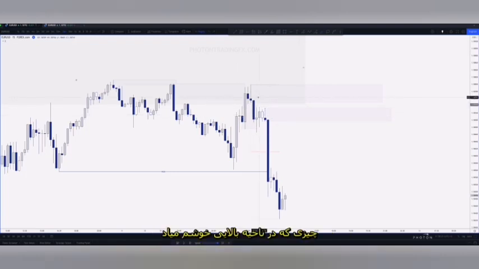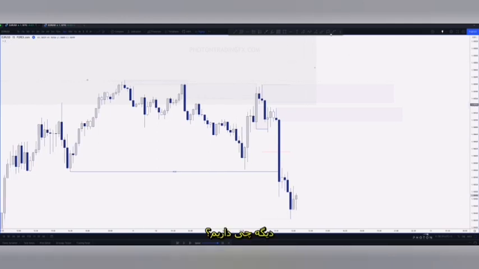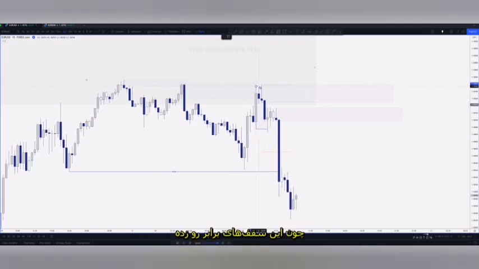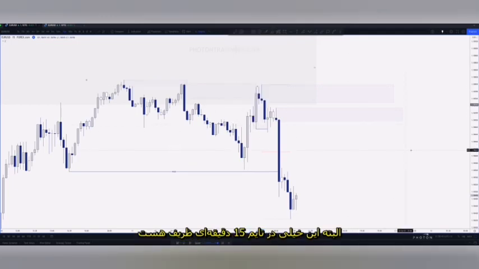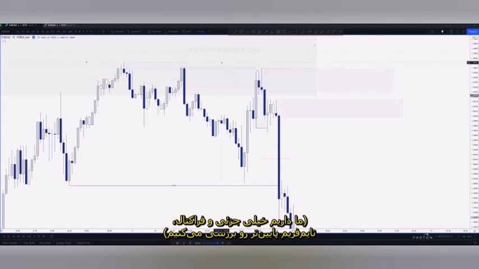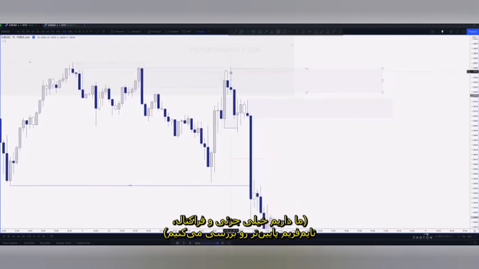Now, what I already can see I like about the top zone is that that is where the move that led to that first initial change of character, right? That took out that low there. What do we also have? Well, when that zone was created, was it a sweep zone? Yes, because it took out those relatively equal highs there. Obviously, it's very, very subtle on the M15 time frame, but what we are doing is fractally reading what would be going on the lower time frame.